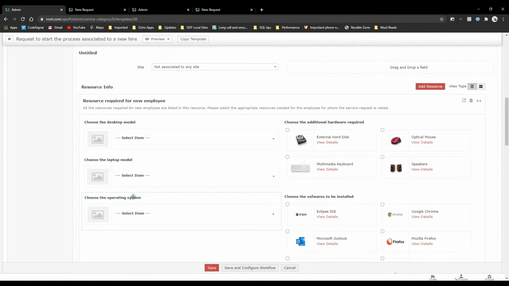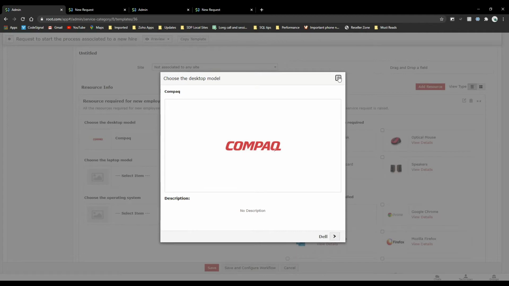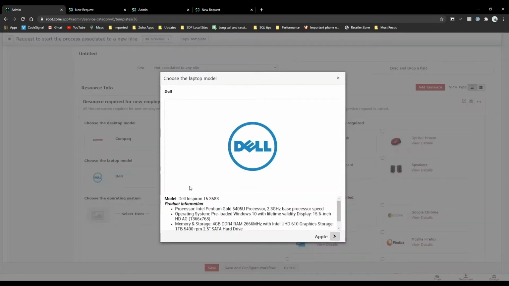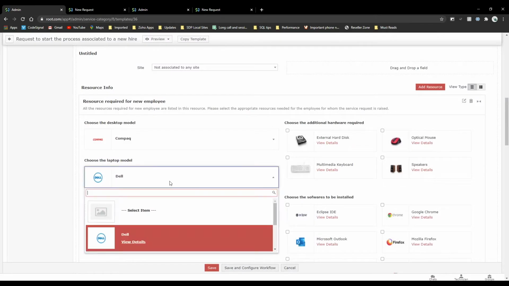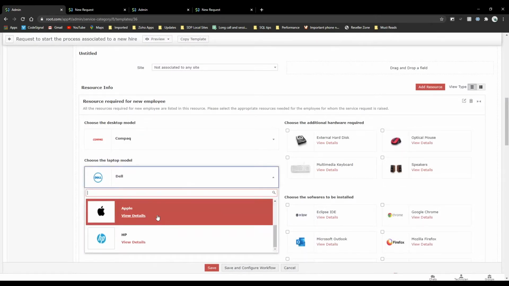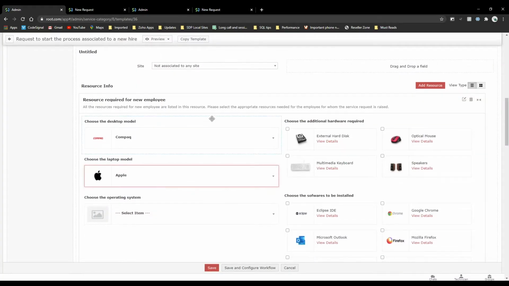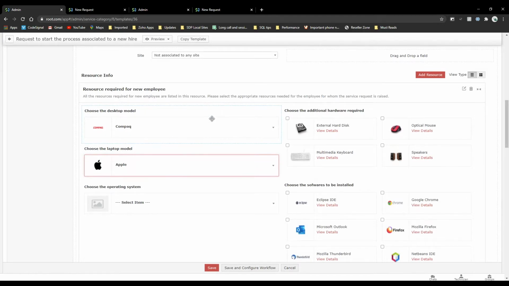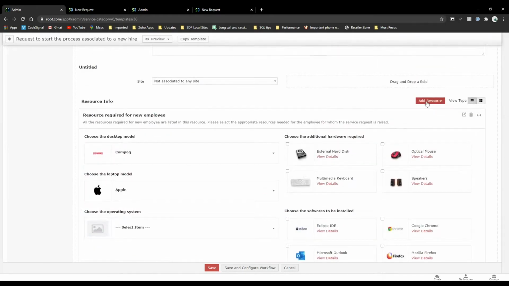So if there is a scenario where you want to provide configuration details about a specific asset, you can do that. You can provide the details: okay, this is a Dell laptop, the model is so and so, and these are the configurations. Or if it's a Mac or HP or a different laptop, you can provide the configurations from the resources as well. So that's what resource info is, and it gives you prominence on the images, as well as letting you customize what you populate to the user. We'll be seeing that. Let's take a look at the resource information then.